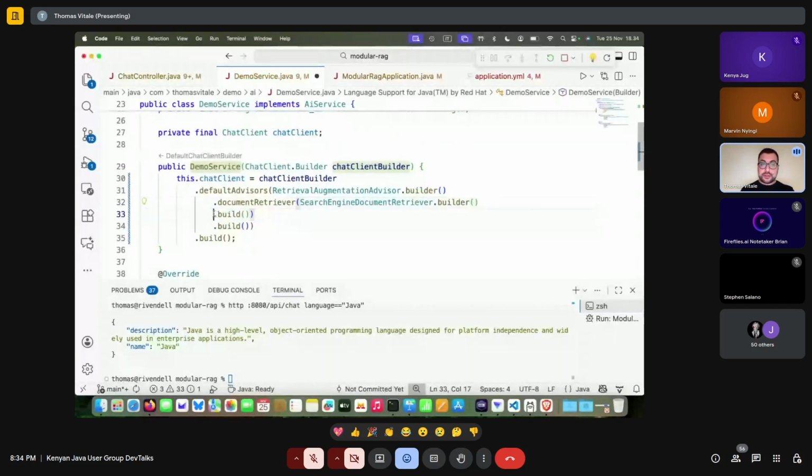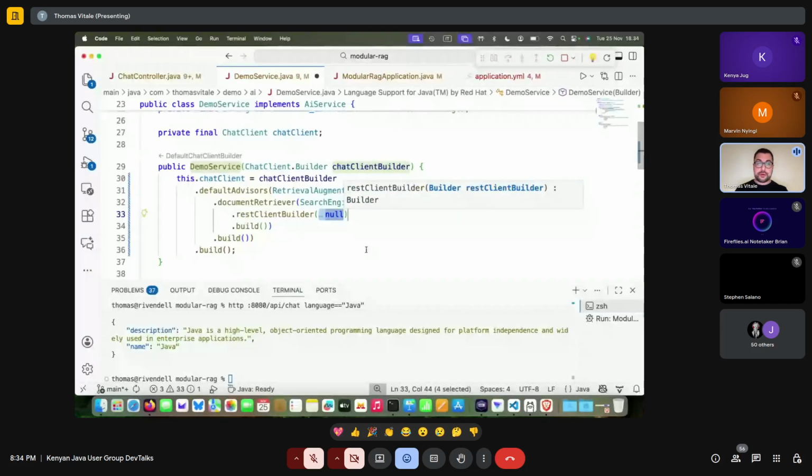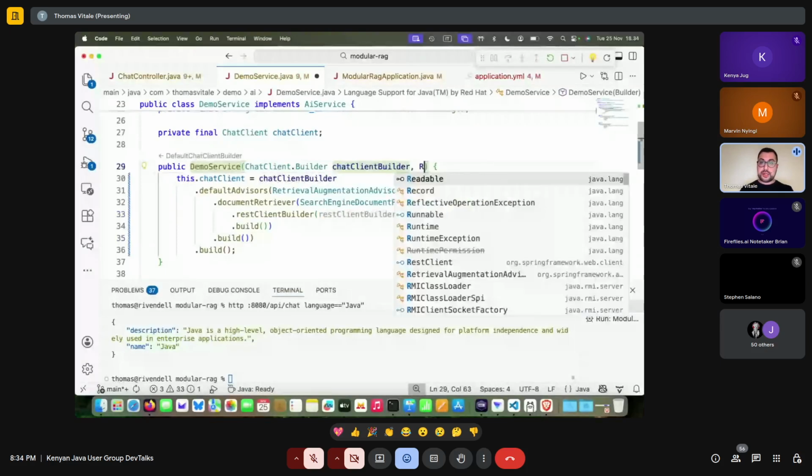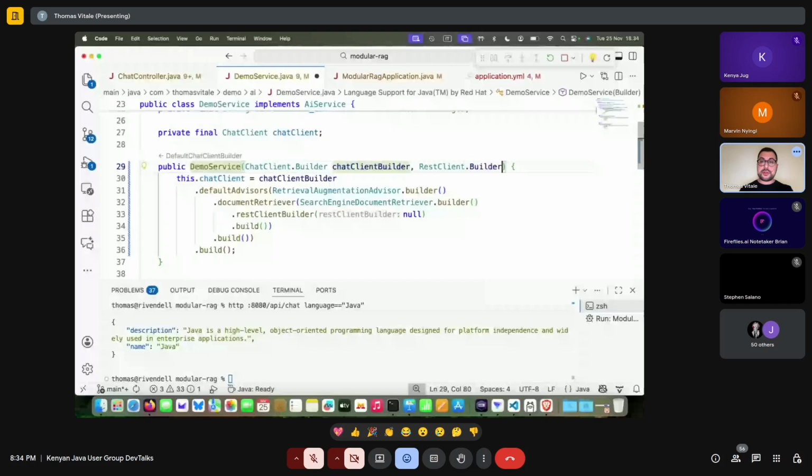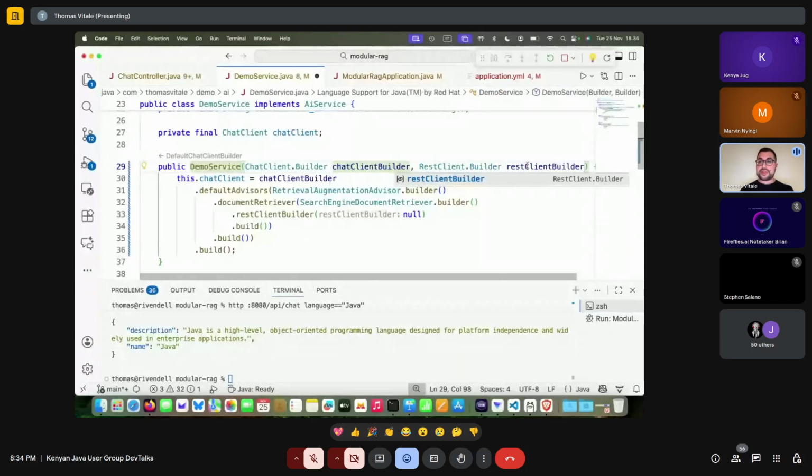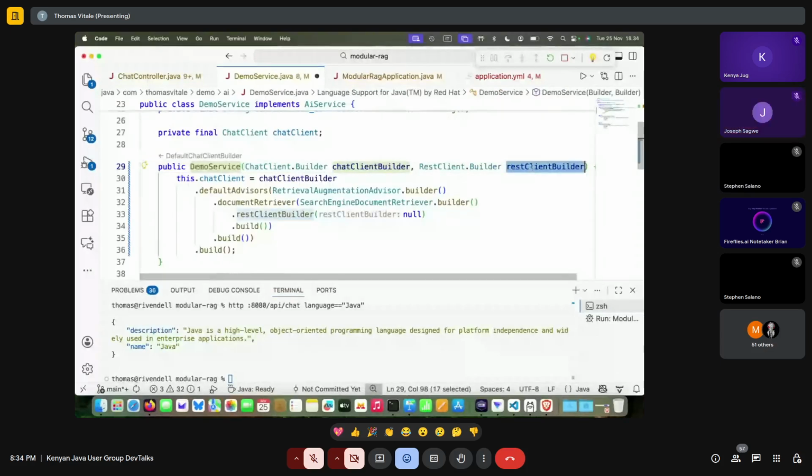Now, since the search engine is available through an HTTP API, I'm gonna use Spring Framework's own REST client to do that. So I'm gonna inject here the REST client builder, which is auto configured for me. So you can see it's the same pattern as chat client, REST client. They all follow the same pattern as Spring, which is great.